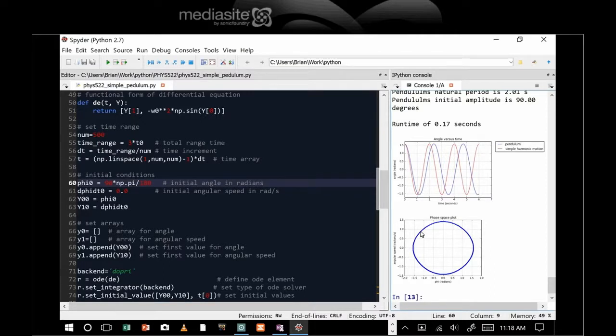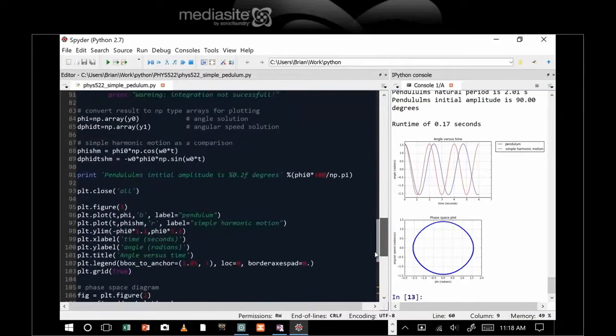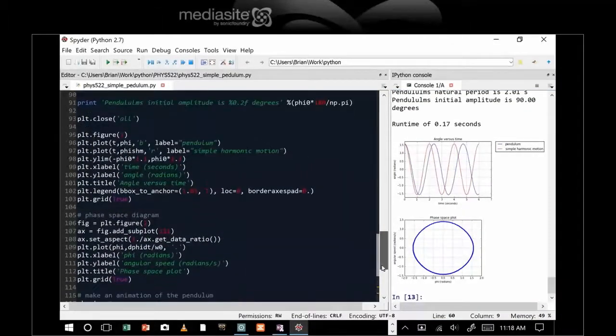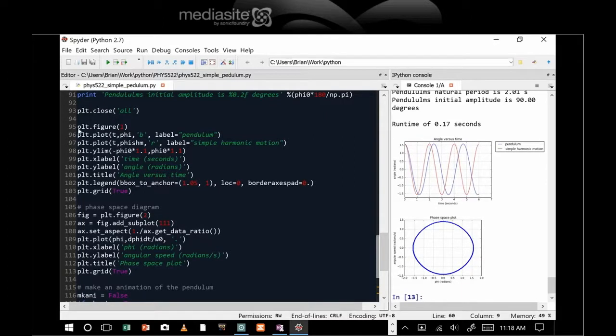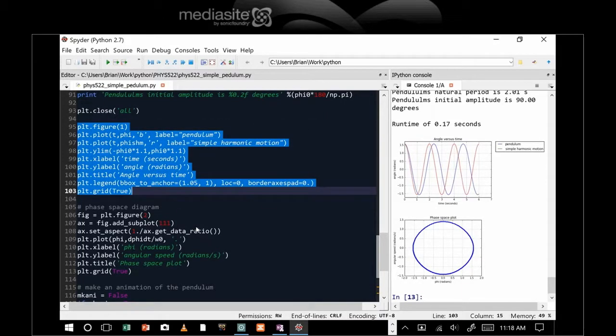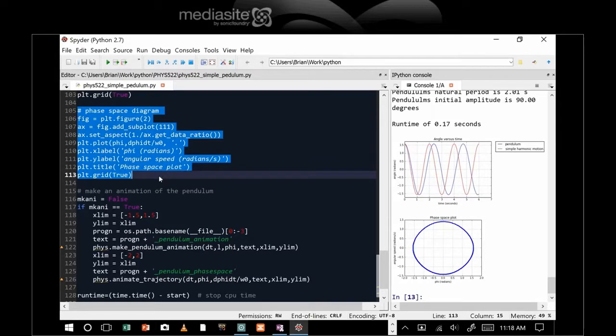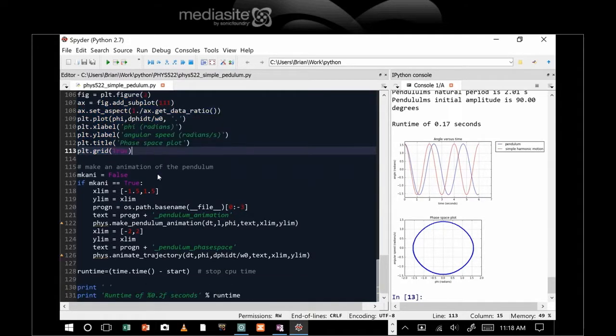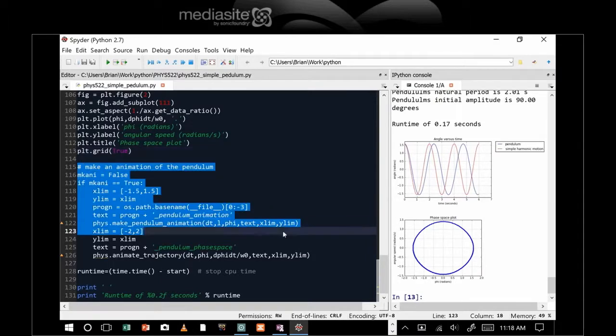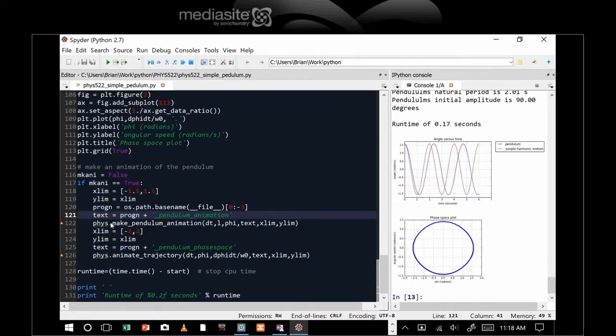Now, one thing on the bottom, I didn't look at the code, but the rest of the code is plotting. This plots the angle as a function of time. This plots this phase-space diagram, which don't worry too much, we'll talk about what that is. Now, this one here actually makes an animation of the motion, okay? And it uses a procedure that I wrote called make pendulum animation, which is part of Fizz.